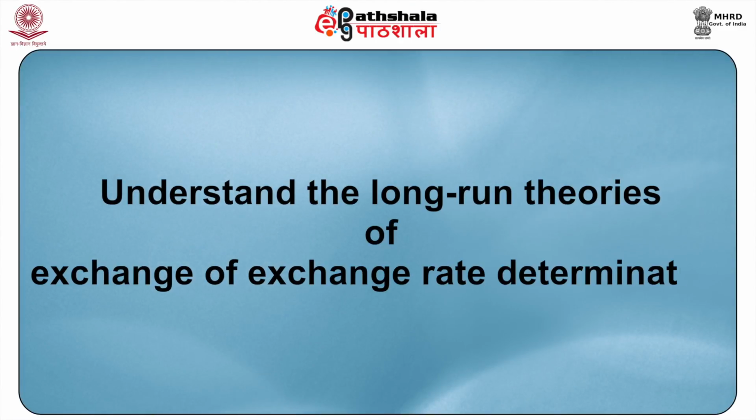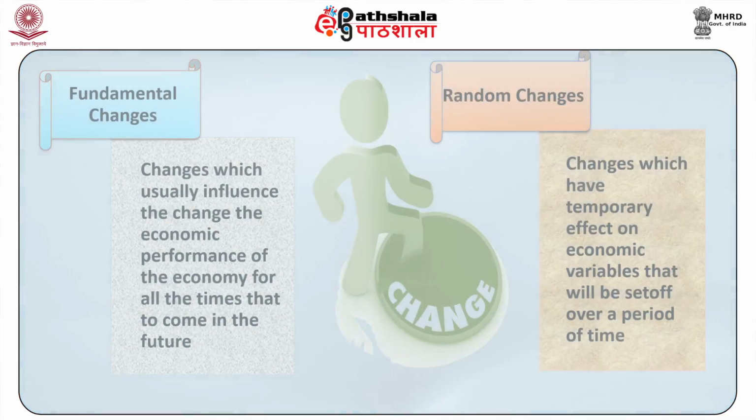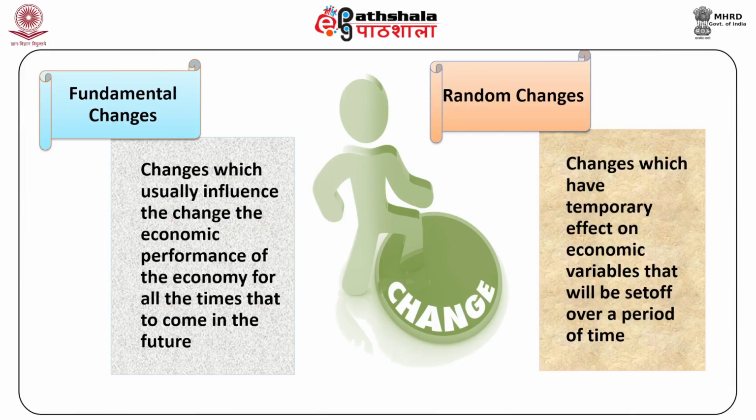Understand the long-run theories of exchange rate determination. In all the economies, two types of economic forces occur, the fundamental changes and the random changes. Fundamental changes refer to such changes which usually influence the economic performance of the economy for all the times to come in the future. On the other side, random changes are those changes which have temporary effect on economic variables that will be set off over a period of time.